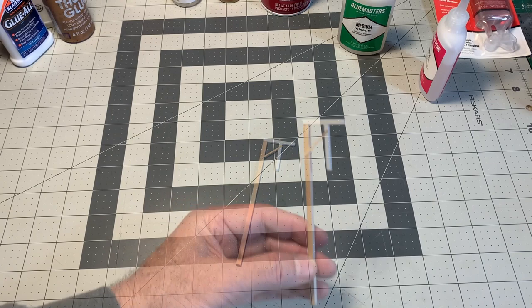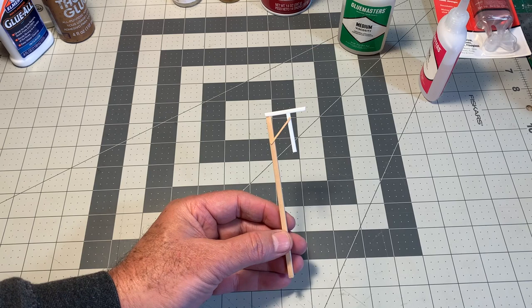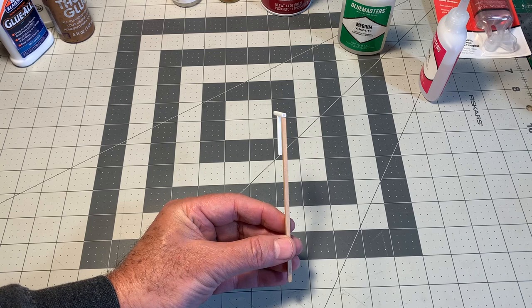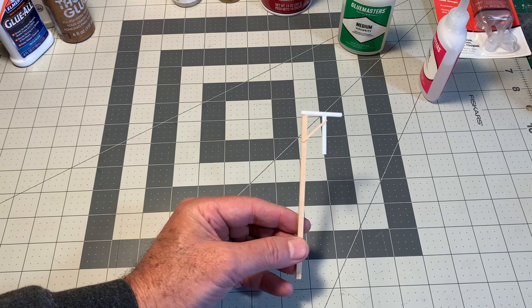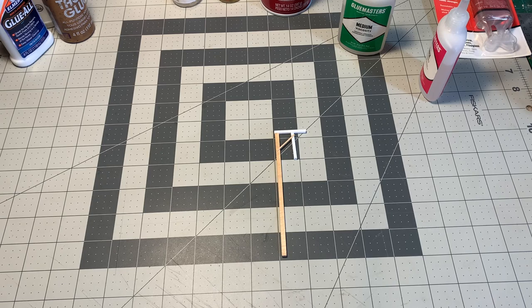It's not the world's strongest joint — if I wanted to break it, I could easily — but usually it's good enough for model-making purposes. Again, with cyanoacrylate, one of the biggest mistakes people make is they put too much on. A little goes a long way. I've got this out here — let me show you one more trick I really like. Say I want to glue something really small and delicate to this assembly.